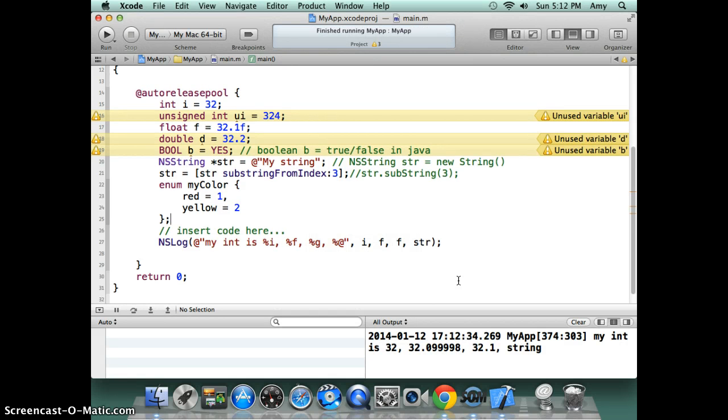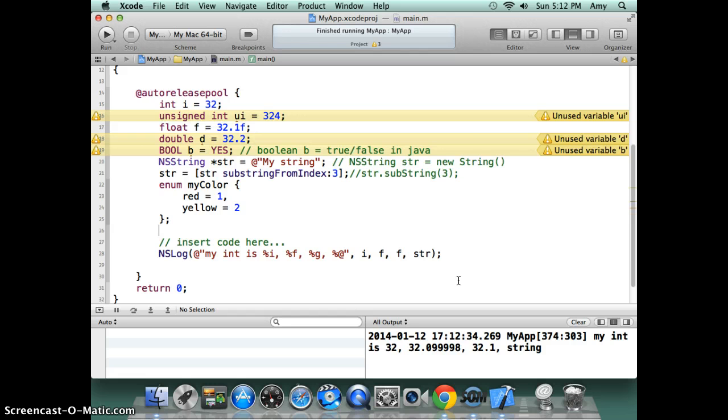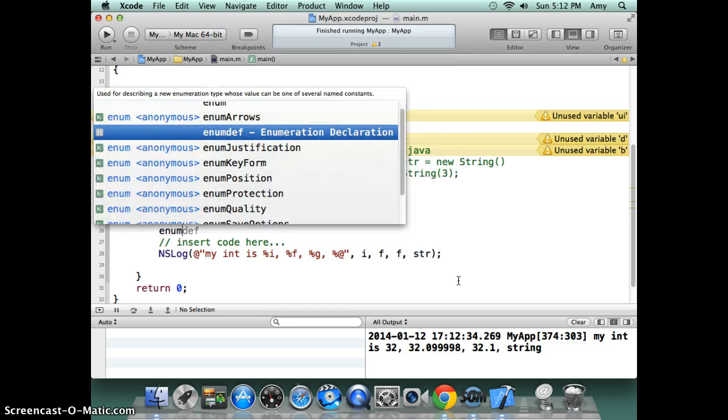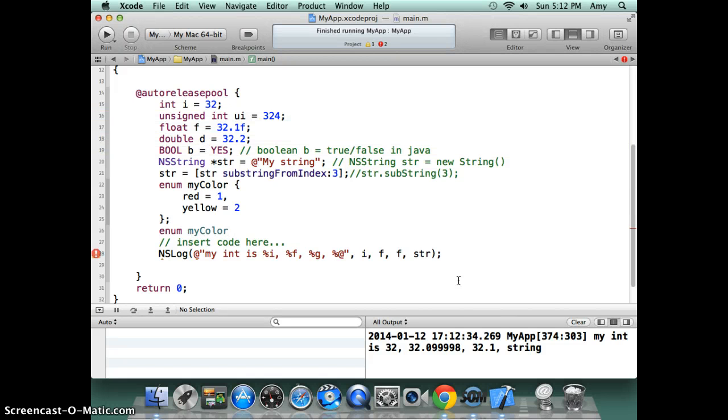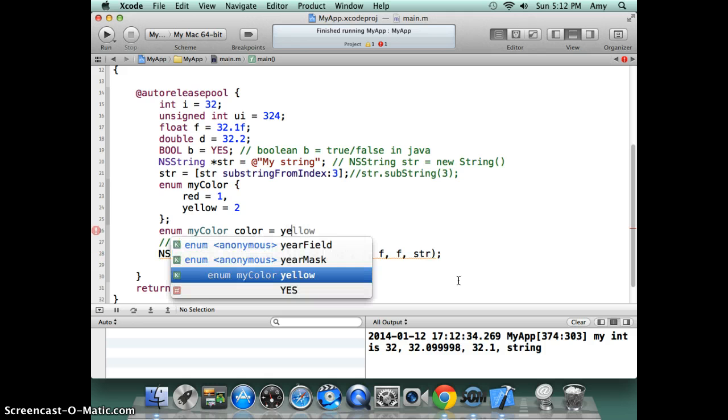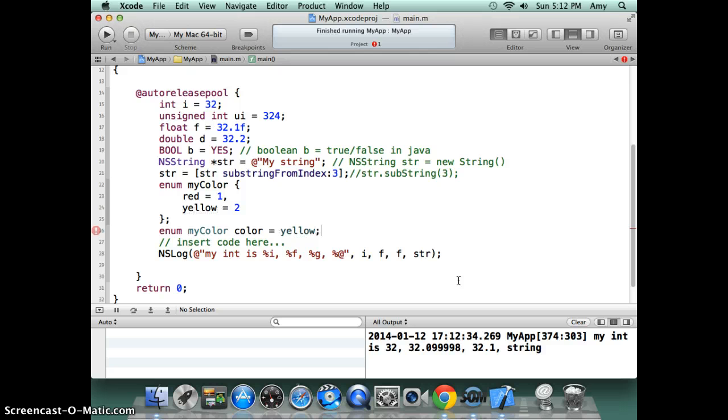To use the enum type, you use it like a regular variable. Oh no, you will use the enum my color equal to, and then it will actually give you the options in the code hinting, so you can select from them.